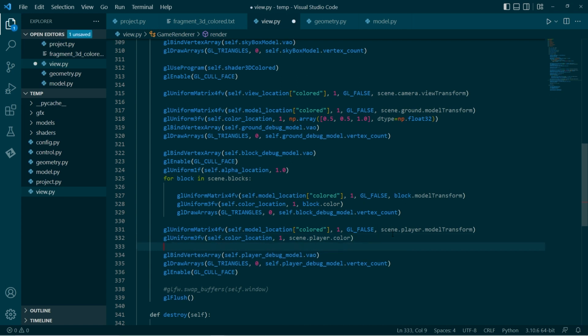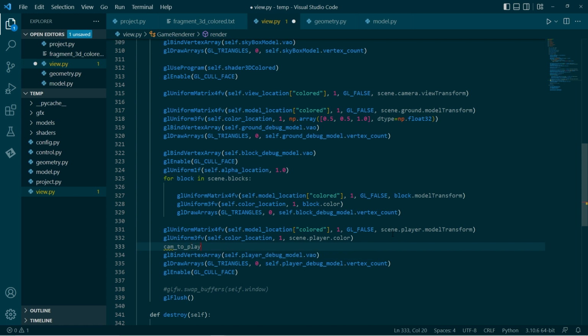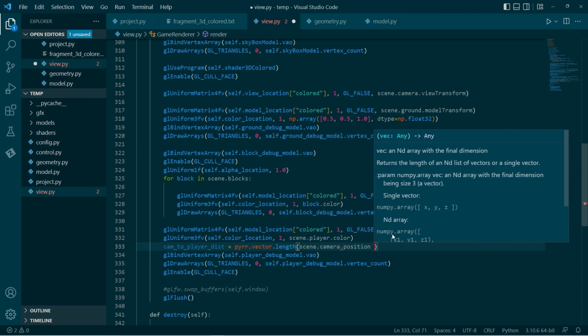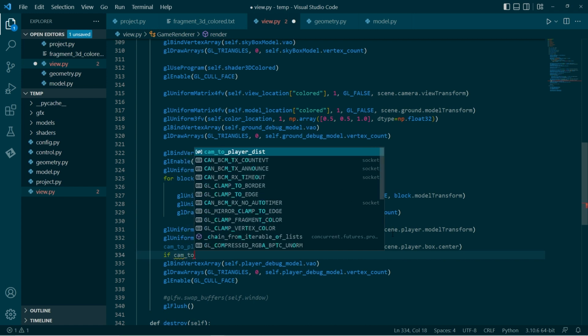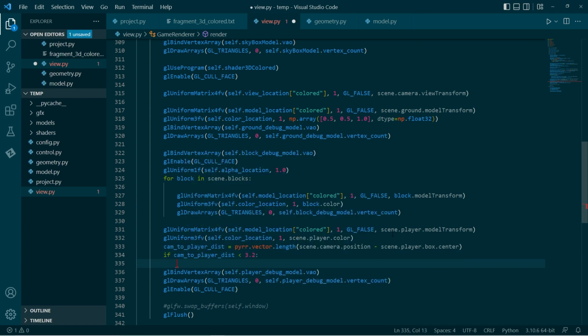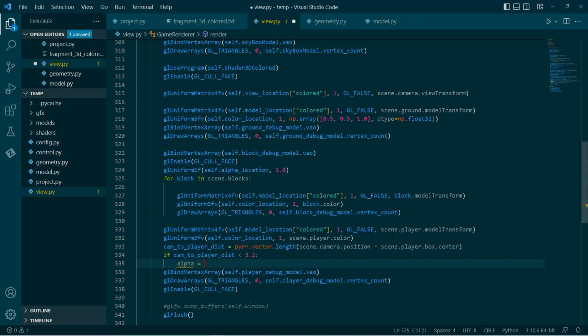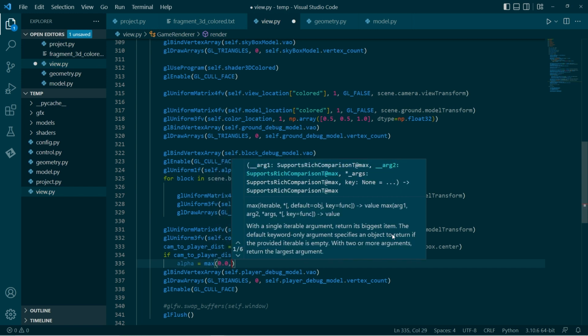Okay, so I'll get the distance to the player. And I'm only going to adjust the alpha if we are within a certain distance, which of course, like everything else, can be tuned. So I don't want the alpha to be less than 0.